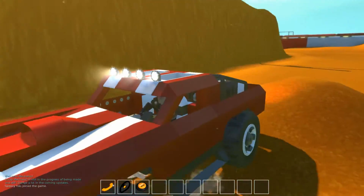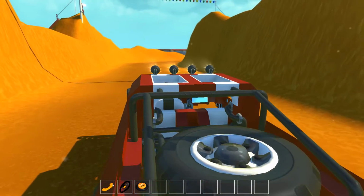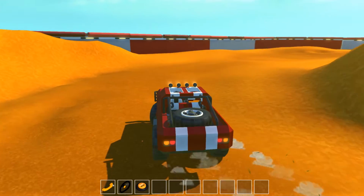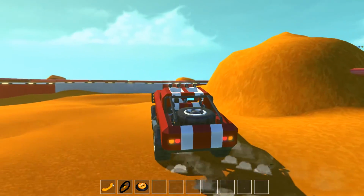Now we'll have to get rid of that because I don't want the game to have that in at the end. Now what were the other changes I made? Oh, I flattened that area around there, didn't I? Let's just drive around there and find out if that's nice and flat around there as well. And that's basically how you do it and how I made this track.